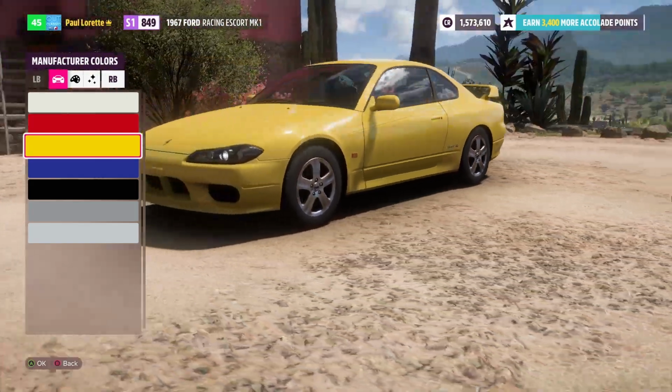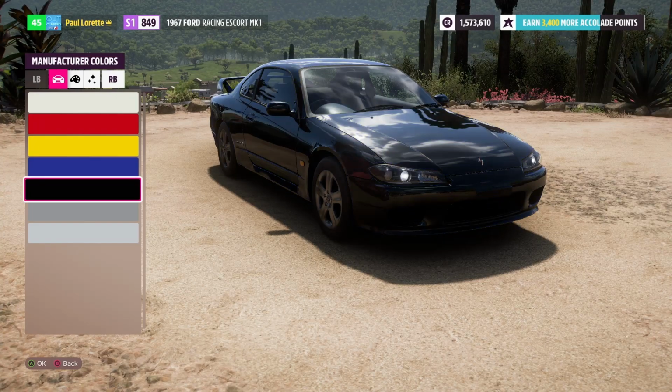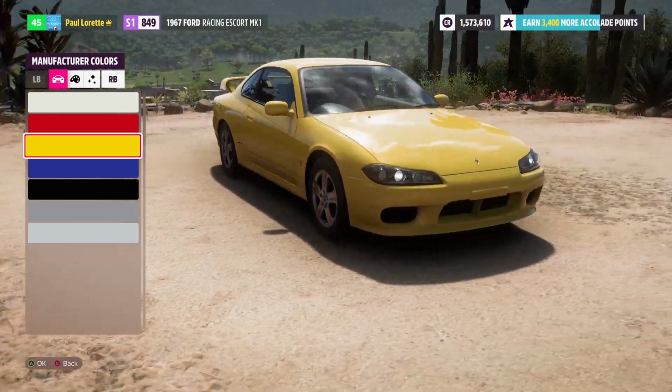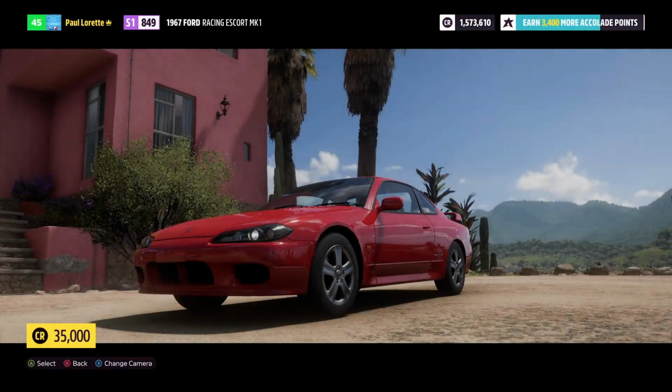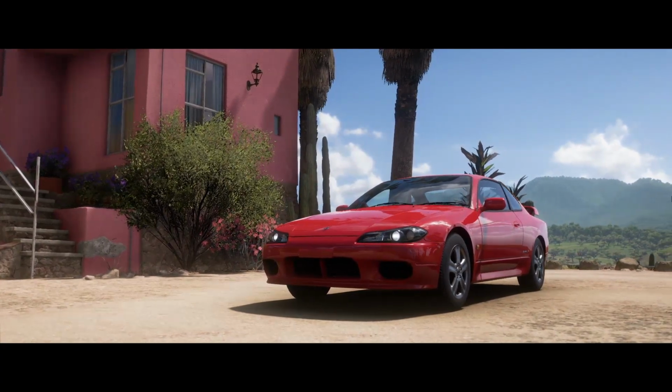If you're into drifting or anything like that, or into just JDM cars in general, you probably know what a Silvia is. I honestly don't know a lot about the car. All I know is that I really, really like it. So I think we're going to go for it. And they're red, I feel like the red looks really good. So we're going to buy this. Alrighty. So we've got the car.